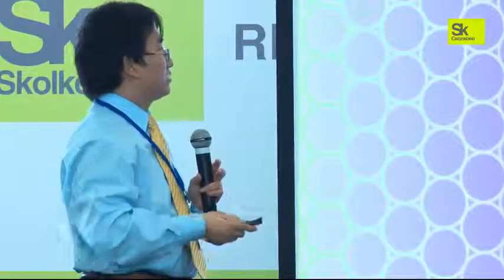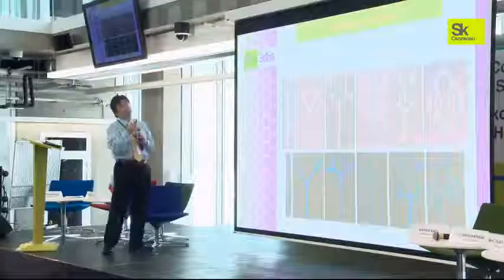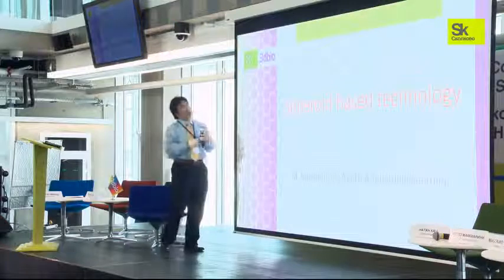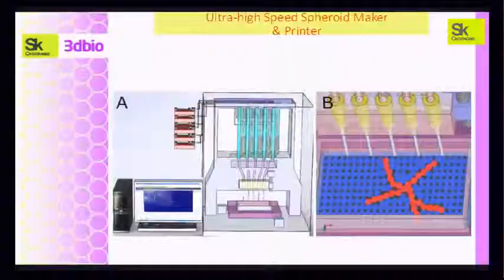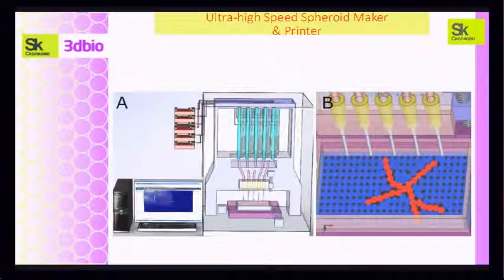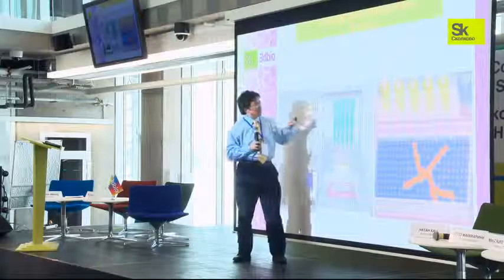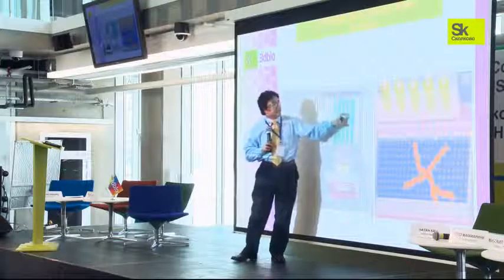So the future, of course, is how we build them into a really organ like kidney, liver. That will probably take another 4 to 5 years to be able to build human tissue size, human organ size structures by computer printing technology. So that's why we are developing an ultra-high-speed printer. So kind of like our ink, kind of like the laser printer, you have different colors of the toners. And for different cells, you can put a different type of toner inside.